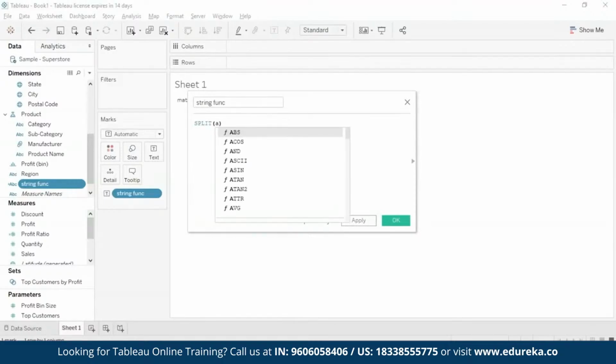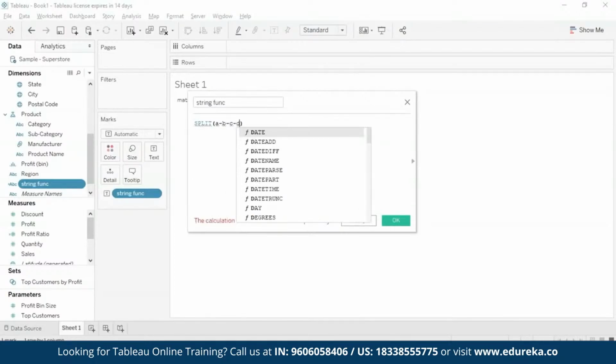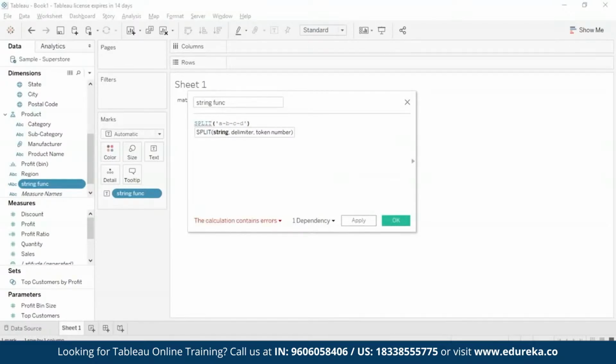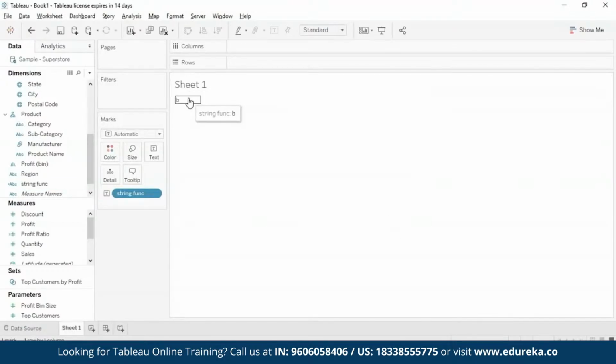And I am going to type A, B, C and D. Let's put these quotes on both sides. And then I'm going to put in what my delimiter is, which is the hyphen. Now I could have also used slash. The only thing you had to do is specify it in the delimiter part of the syntax. And then I'm going to put in the token number 2, which otherwise should have been my delimiter, the hyphen. But because we've specified the delimiter, it's supposed to be returning a B. And as you can see, it returned B.